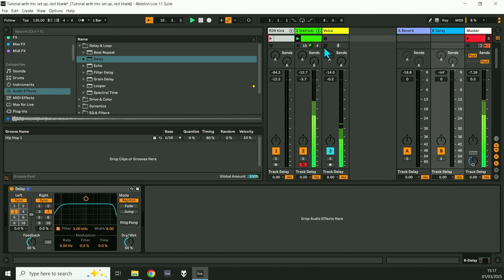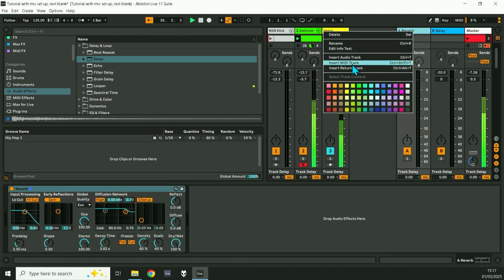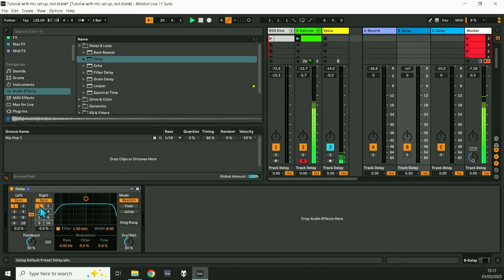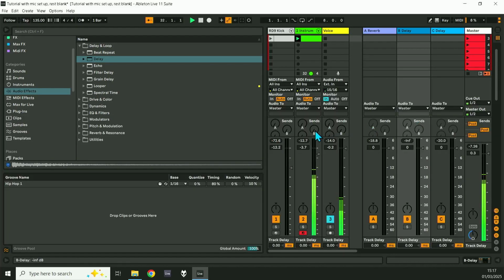So one's on 3, one's on 4. Again, do that 100% on the wet on that one as well. I might put another one. Do a second one. I'm going to put this in between those two, and I'm going to put another delay on the bottom of 1. And that'll give us like the galloping sound, if you like.